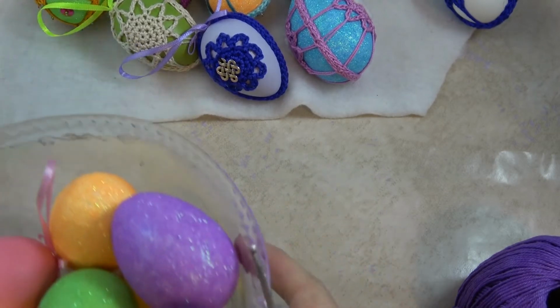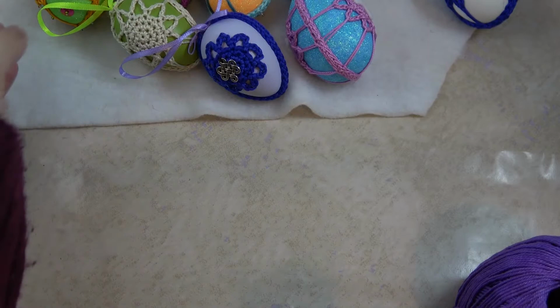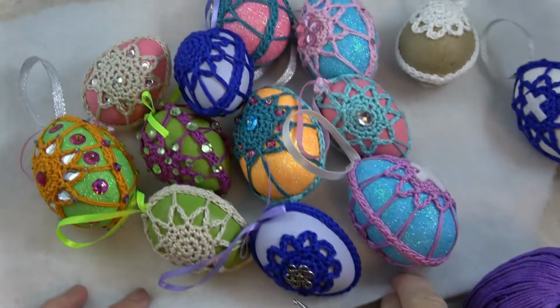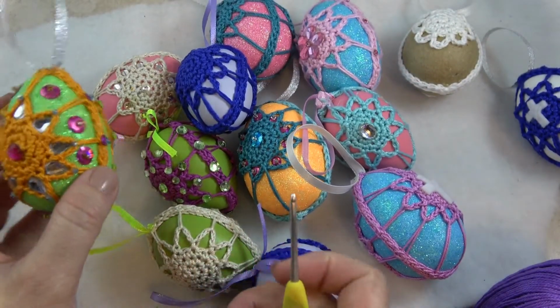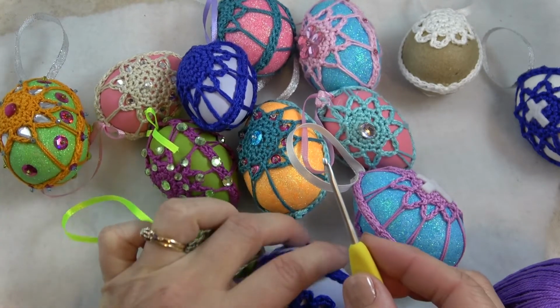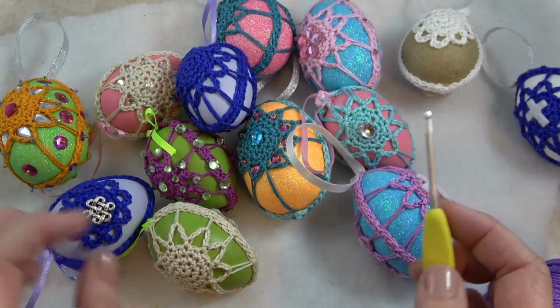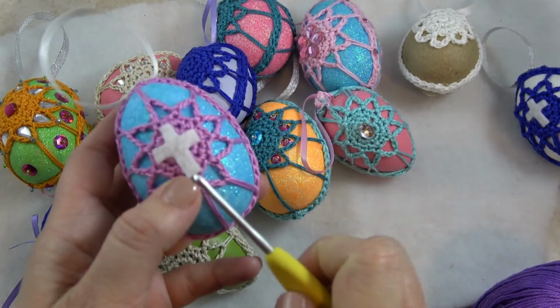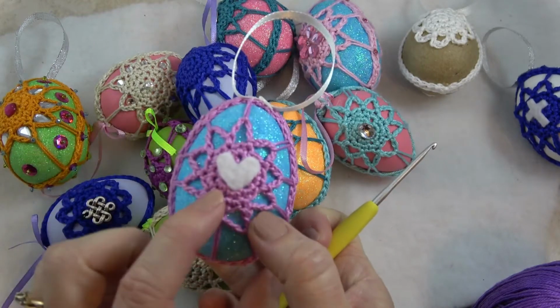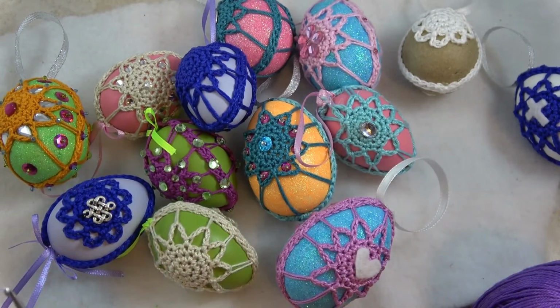And then of course you have all kinds of embellishments that you could add to your egg, and I'll show you here on the finished ones. We'll look at them later, but there are gems, sequins, these are bead charms that I got on Etsy. You can also cut some shapes out of felt and glue those on. All kinds of things that you could add to make each one unique. No two are exactly alike.